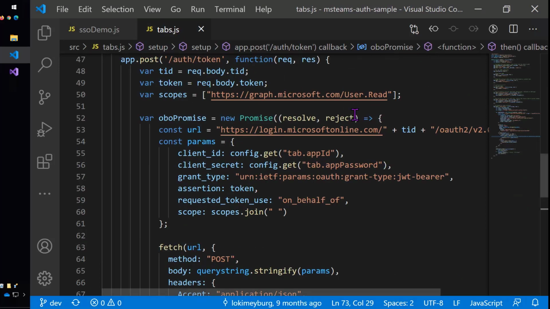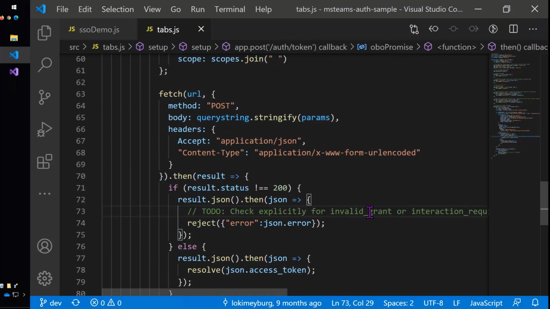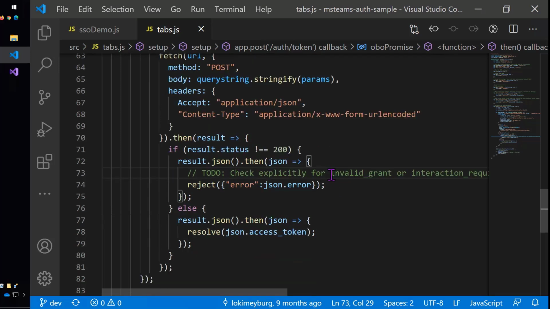In order to do that exchange, here's the server side. I'm going to build up this request for Azure AD. No libraries here. It's just a direct REST call to Azure AD. And then I'm going to fetch and hopefully get back the elevated token. But there is the possibility that I could get an invalid grant or an interaction required error here, and I should really be checking for just those errors. And this will trigger the pop-up to request consent and then try the whole thing again after the user has had a chance to consent to the elevated permissions the first time.